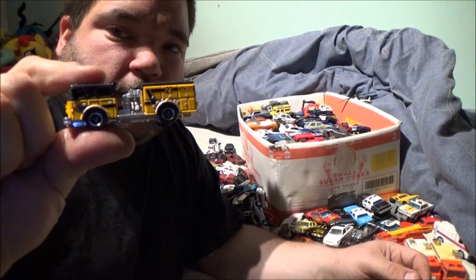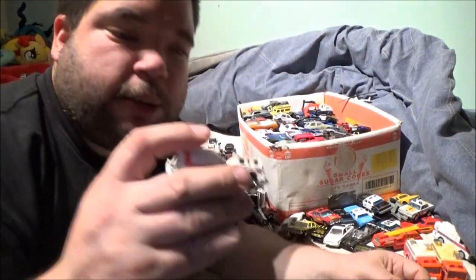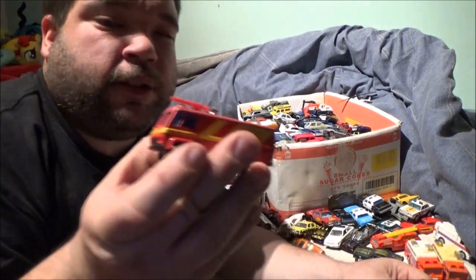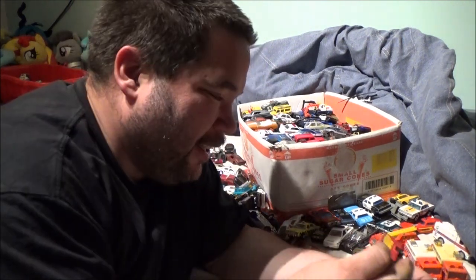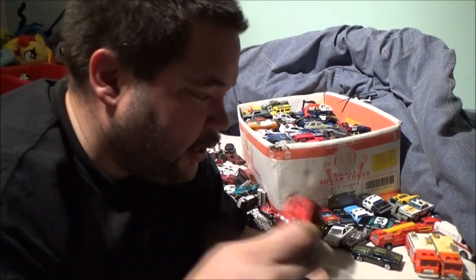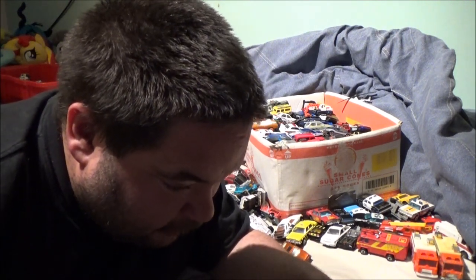What have I got on the floor? Nice little Pierce fire truck. Matchbox did several variations of this, and I think I've got most of them. There's another one, white one. What else we got? A good old foam unit. It's basically a recolored camper van because they did the NASA version of this as well. The only difference is on the NASA one, they didn't put the water cannon on top, they put like a little radar on top. I have, or did have, that very truck somewhere, but I haven't seen it.